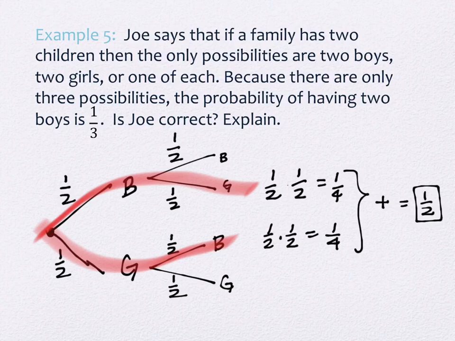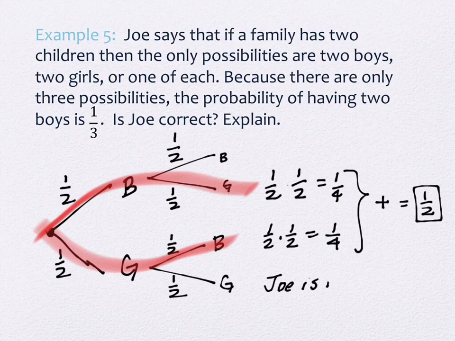So why is it that there's 3 outcomes, but the outcome of having a boy-girl combination is higher than what Joe expected? Because there's 2 ways for it to happen. Yeah, there's 2 different ways for us to have a boy-girl combination. I can have a boy and a girl, or I can have a girl and a boy. So we have a lot of things we could tell Joe. One of those things that you guys have identified. So let's actually write that one down because it's a good one.